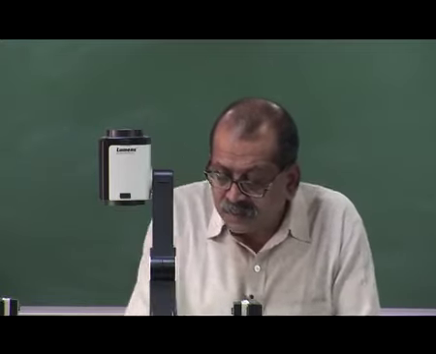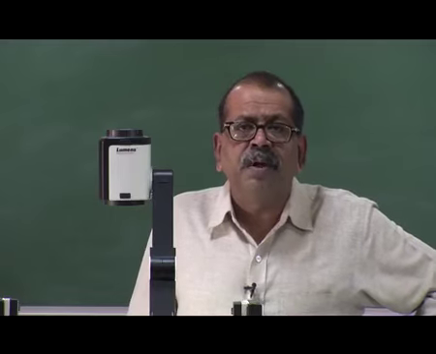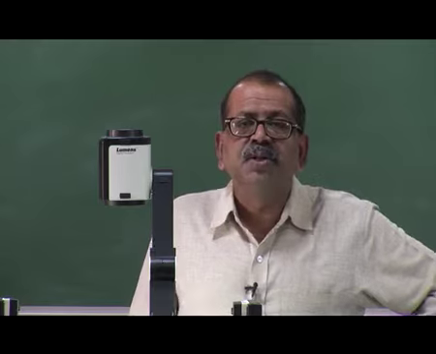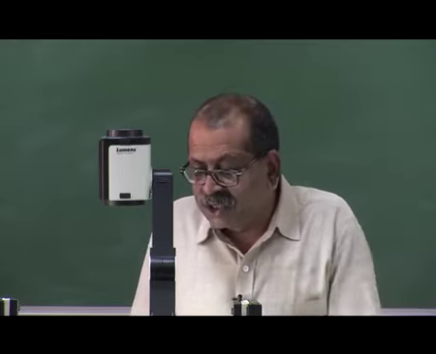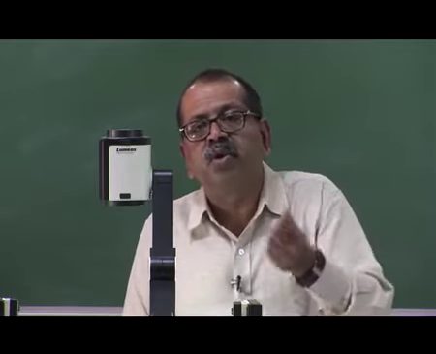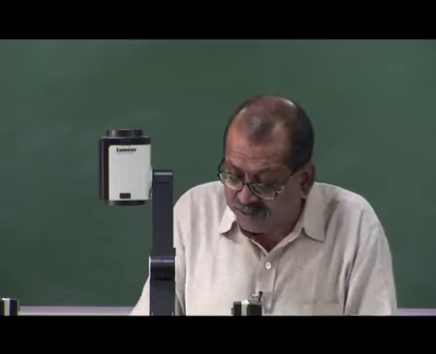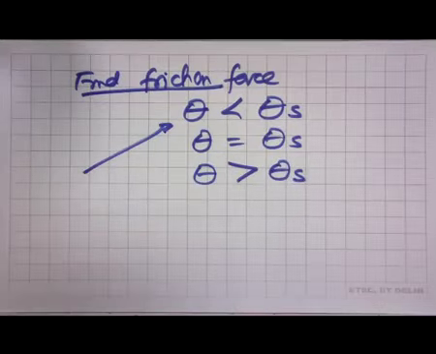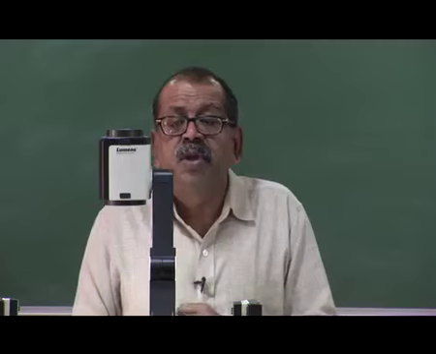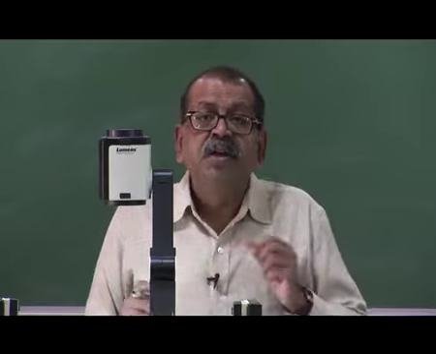Now, when a problem like this is given and we ask you to find the friction force, one of the most common errors we encounter is students writing that friction is equal to mu times N. They will use either the value of mu s or mu k, and this clearly is incorrect, because if we are in the range when theta is less than theta s, then friction force we cannot relate it to normal reaction except by saying friction has to be less than mu s times N.